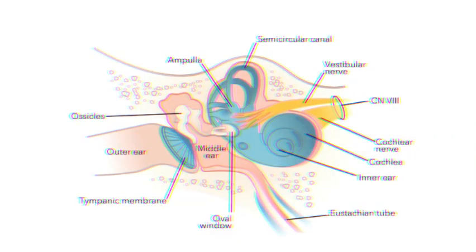So as you can see, sound waves will enter the auditory canal in the outer ear right here and cause the tympanic membrane to vibrate. The auditory ossicles, the malleus, incus, and stapes, will then transfer the vibration to the oval window.